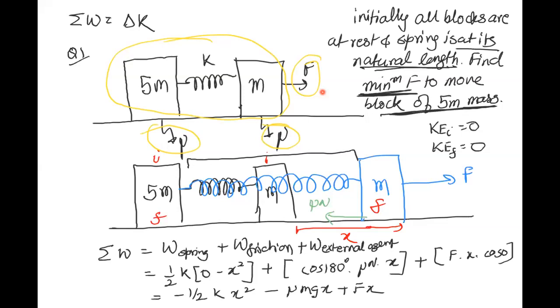And the maximum elongation of the spring, of course, results in a spring force. And this spring force is equal to 5 mu mg. Therefore, just beyond this, यहाँ पे हमारा कैलकुलेशन खत्म हो गया, यहाँ हमने सब कुछ वर्कआउट कर लिया. Just beyond this force, ये जो मैंने फोर्स लगाई है, वैल्यू निकाली है 3.5 mu mg, इससे जस्ट ऊपर मैं फोर्स लगाऊंगा, and that's it. 5m wala block will begin to move.